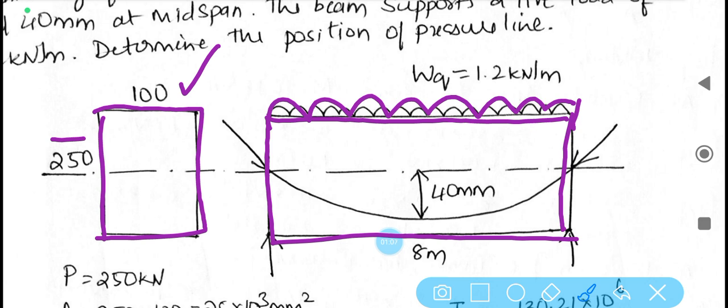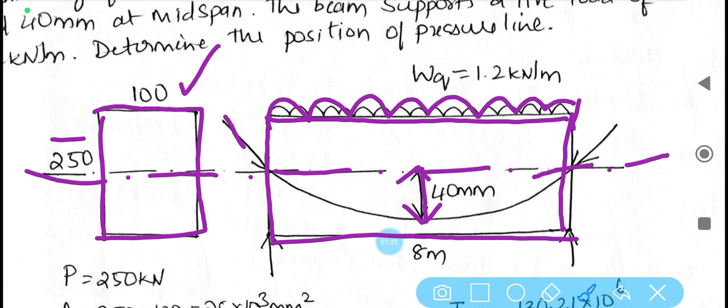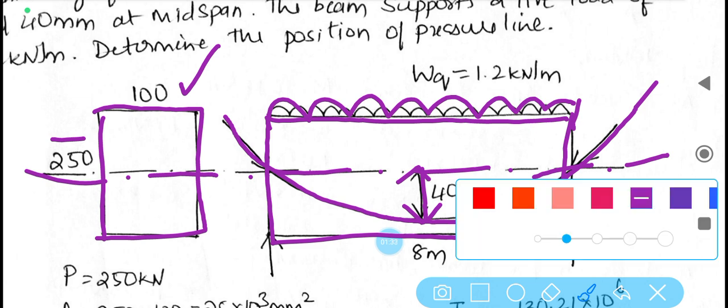and also most importantly it is a parabolic cable which is pre-stressed with a maximum eccentricity of 40 mm at the central span, and at the supports it is 0. At the supports means it is 0. So this is the parabolic cable. I'll just simply draw the cable, and this cable is having zero eccentricity at the support.